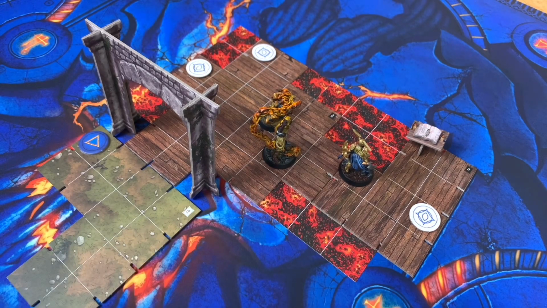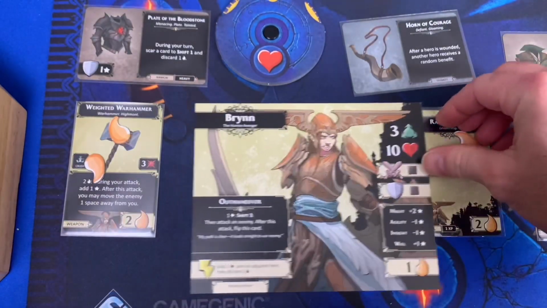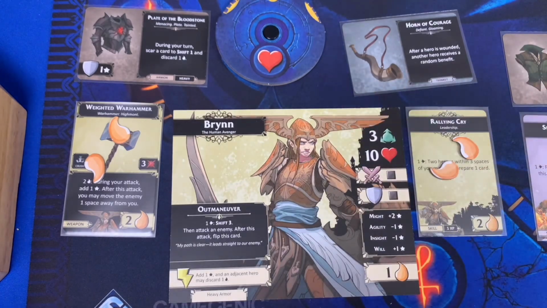And at this point, I think from here, I could flip some of her cards because she's at max fatigue right now. We're going to flip her card and remove all the fatigue from it, giving her the ability to outmaneuver if something else appears. That's her turn.